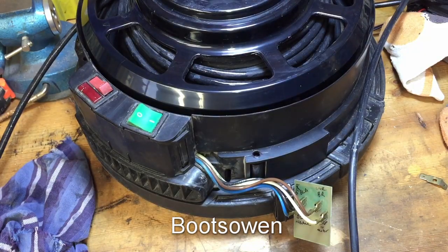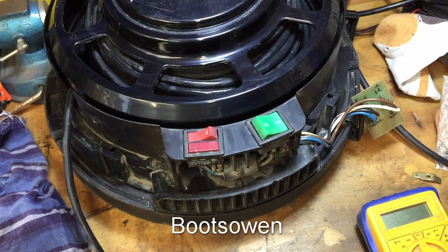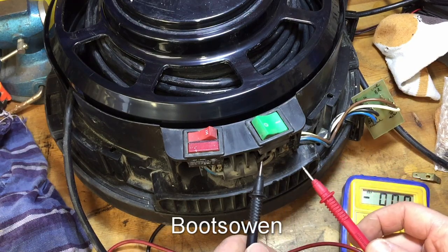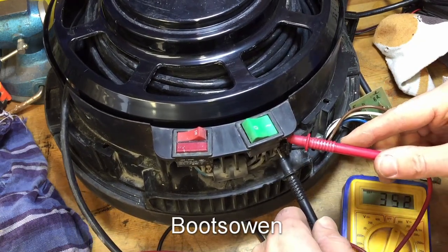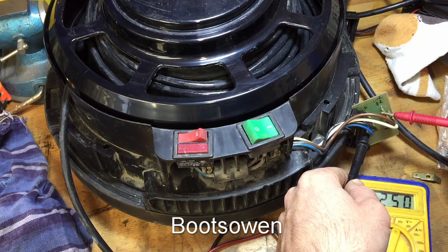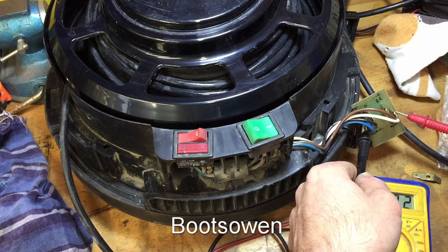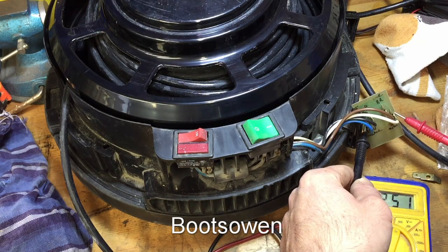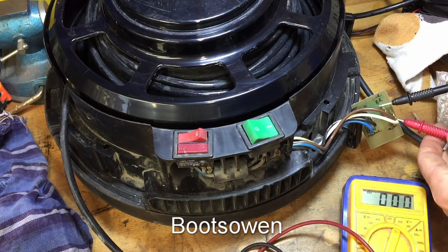Let's check that cable. I've tested the cable and it's okay — it works on another one. Let's put this onto AC and check if we're getting something in there. Yeah, it's coming in to the switch, it's coming out of the switch, it's coming to the board. It looks like it's coming out of the board correctly. Looks like we've got a motor connection issue now.